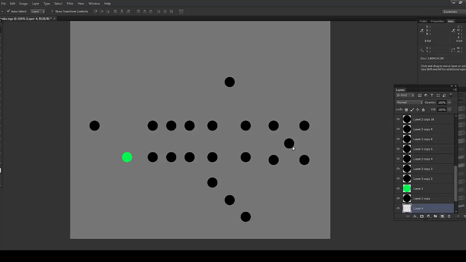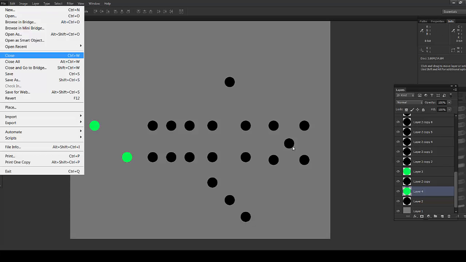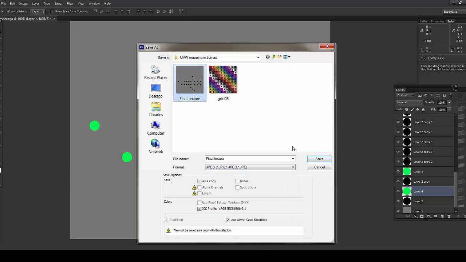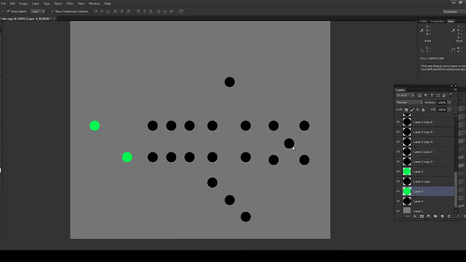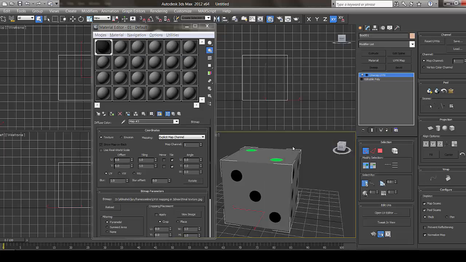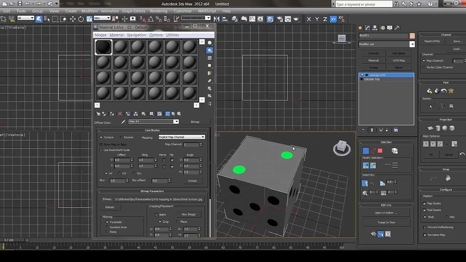Here. Save it, update this file. Back in Max, the changes have been done.